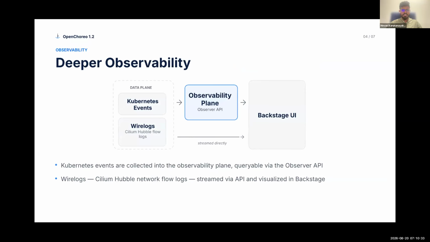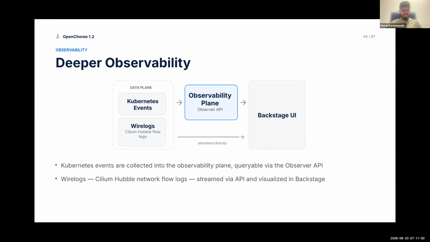Kubernetes events are now collected in the observability plane and they are queryable through the observer API. That means events that previously could only be read from the Kubernetes cluster itself are now part of the OpenChoreo observability story as well.